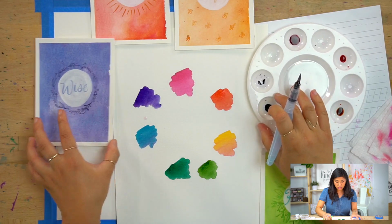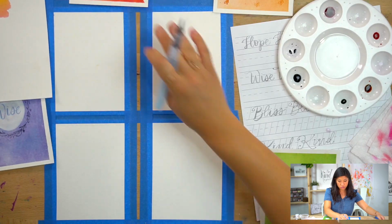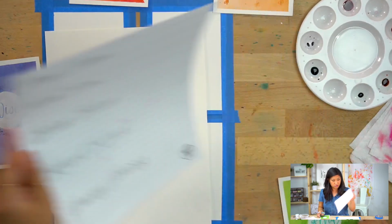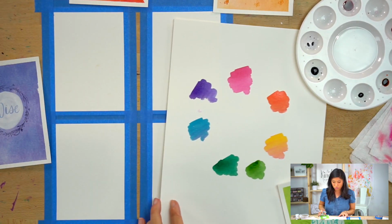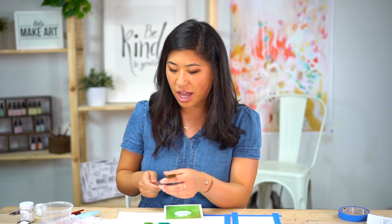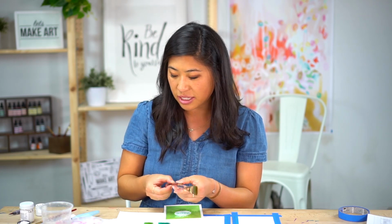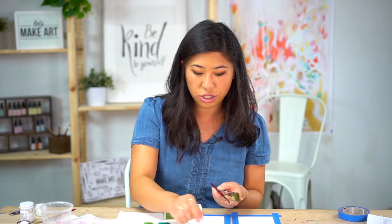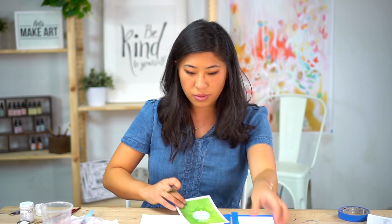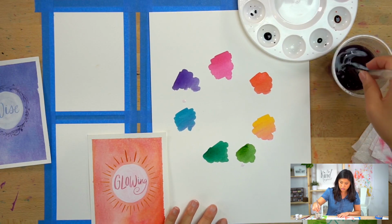When I am doing my wash, for the first one I'll start with the red one. I'm trying to let them see all the things, but I realize we don't need that right now. We're still on step 1, just doing the wash. Okay, I'm actually just going to use a wide brush. If you don't have it, like I said, you can either use the round 6 if you have that, or you can also use the Aquash brush, but I'm just going to use this because it goes a little bit faster.